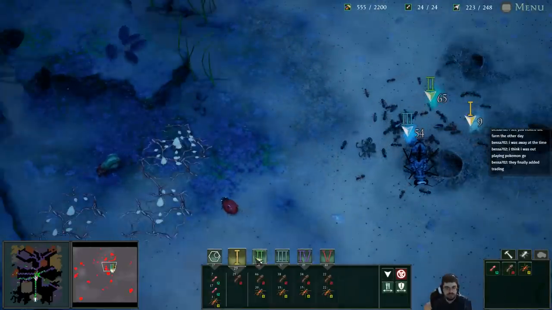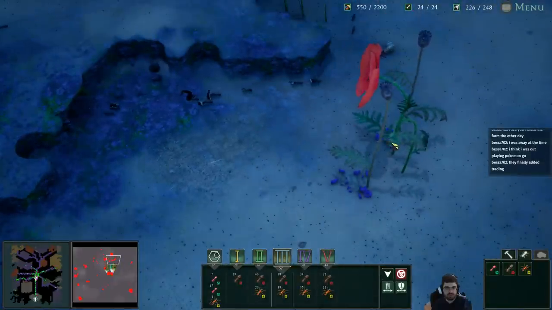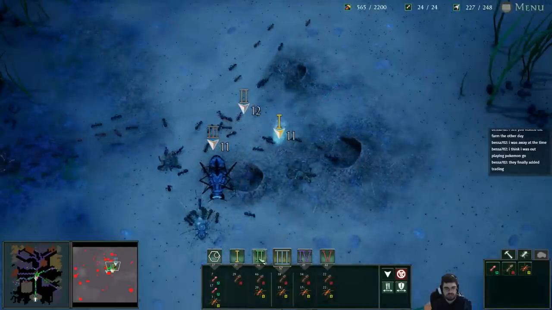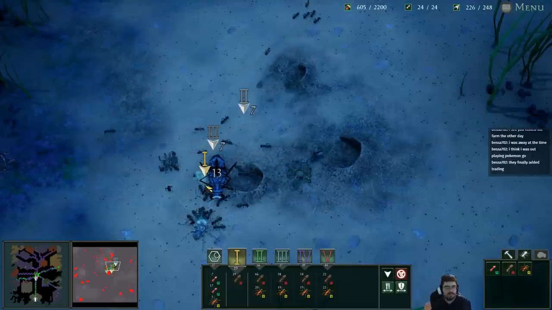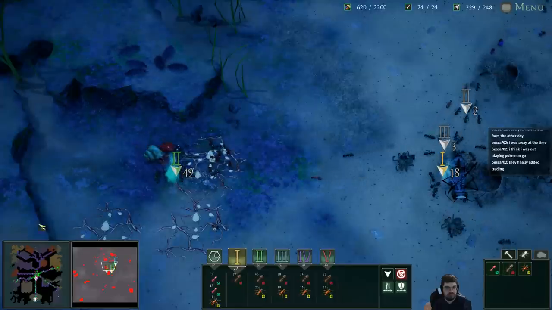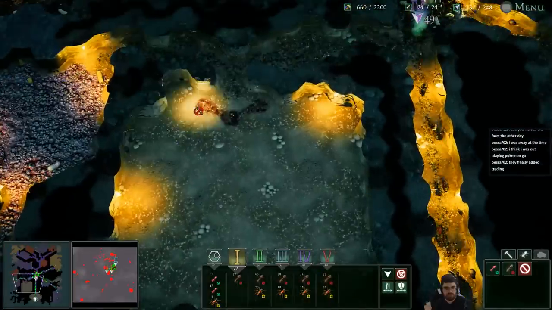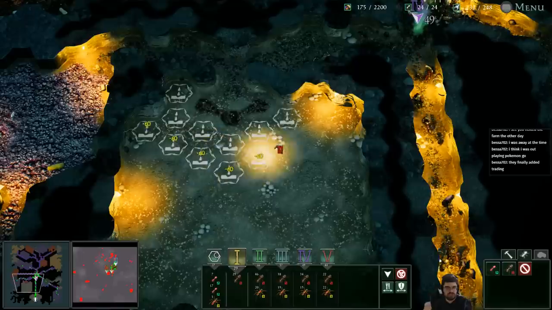All right, group two could do that. Group three can get that. Group one can stay here. Mind the store, I guess. Pretty soon, group one will be nice and full. We'll fill it up with these wood ants.